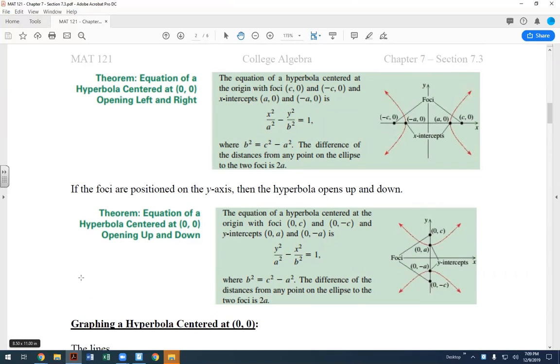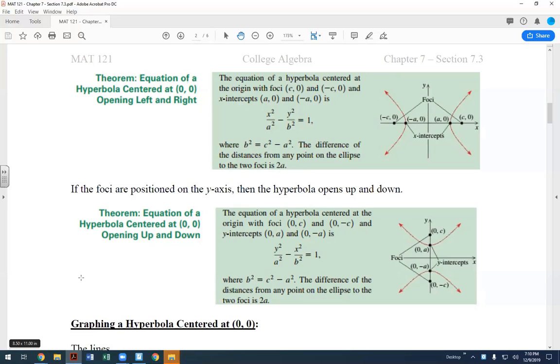With hyperbolas, you use a minus sign in your equation. The plus sign tells us we're looking at an ellipse, because plus tells us it's a closed circle. The minus tells us it's going away from each other. So a hyperbola will be x squared over a squared minus y squared over b squared equals 1. How do we know, just by looking at the equation, whether our hyperbola is opening left and right, or up and down? Which variable is mentioned first.